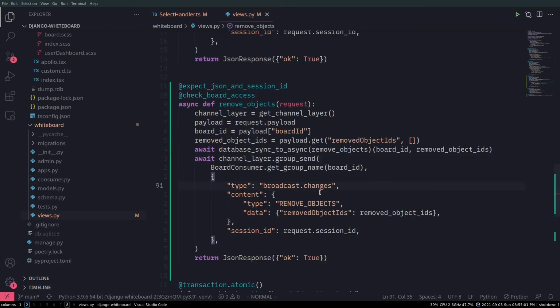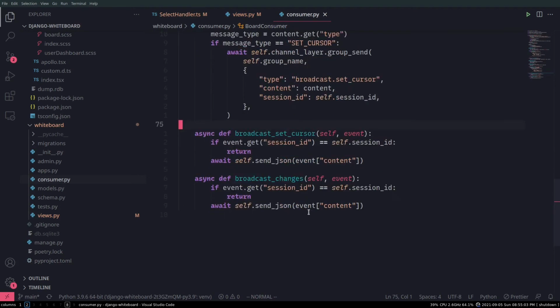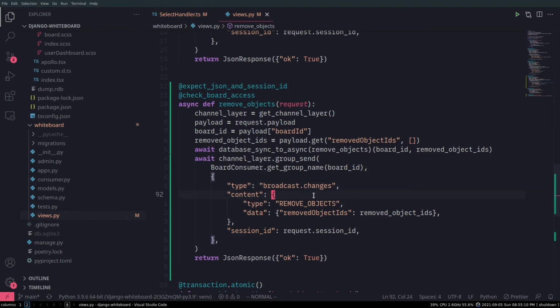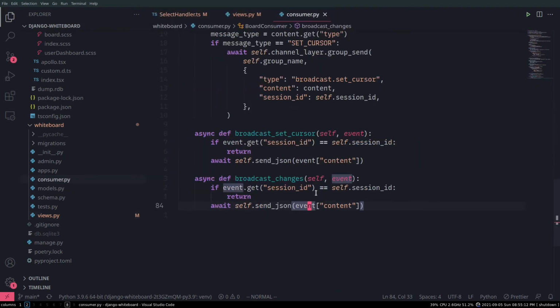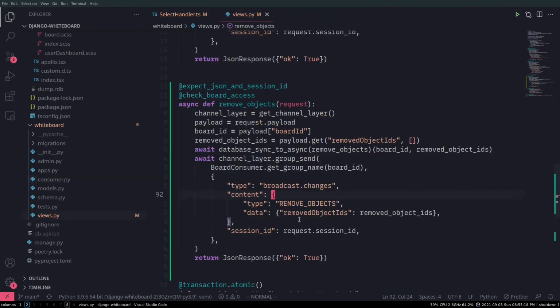This is broadcast changes. And what does it do? It basically forwards the content to all the other connected sessions. Okay, that makes sense.